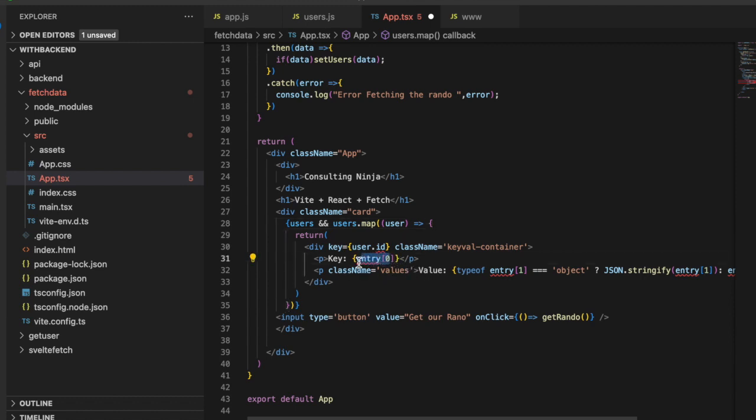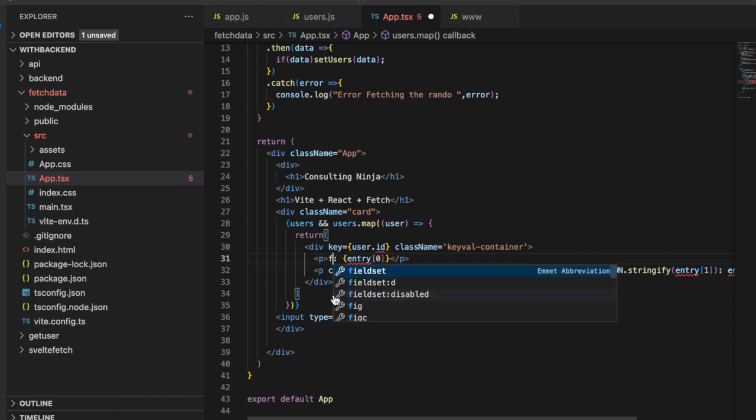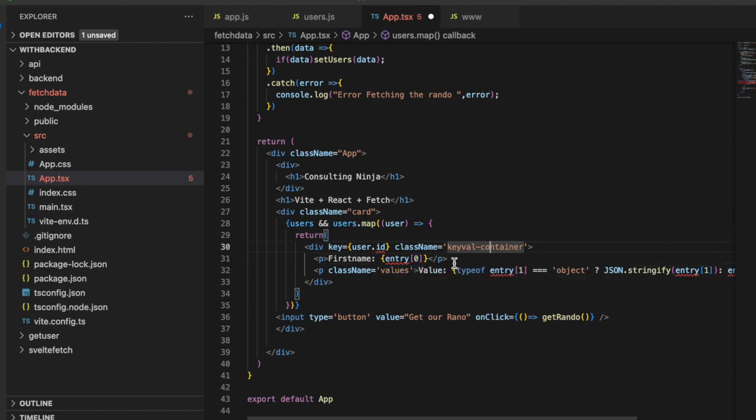And then here, let's do a first name, and then this will be user dot first name, and then here last name, and we can get rid of all of that stuff we were doing before.